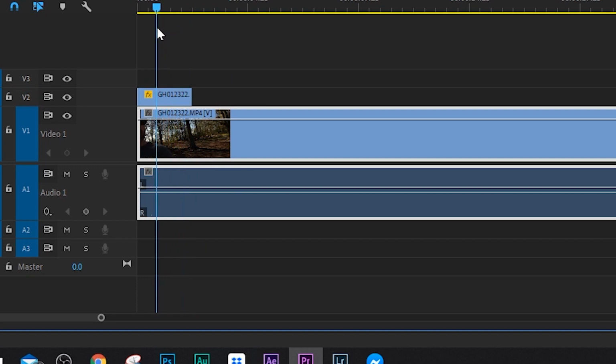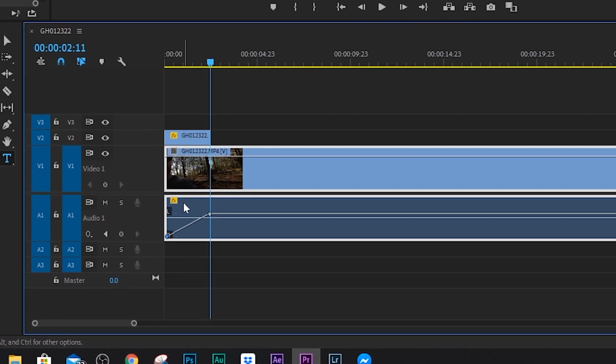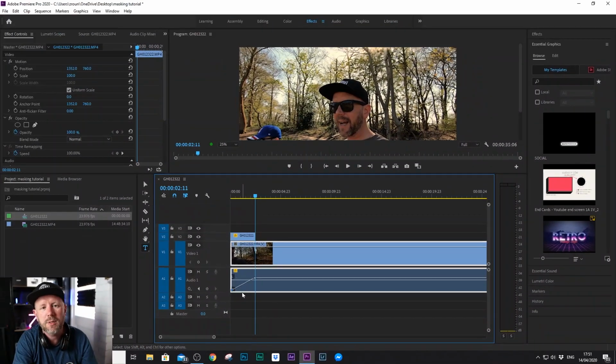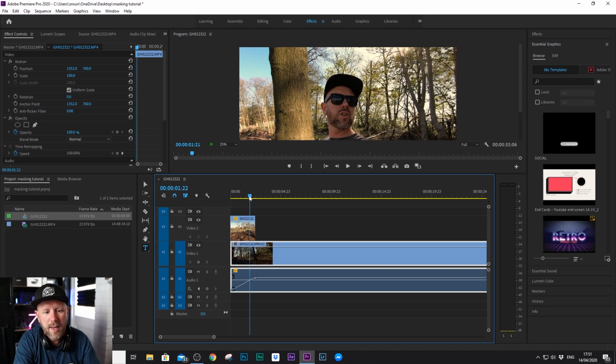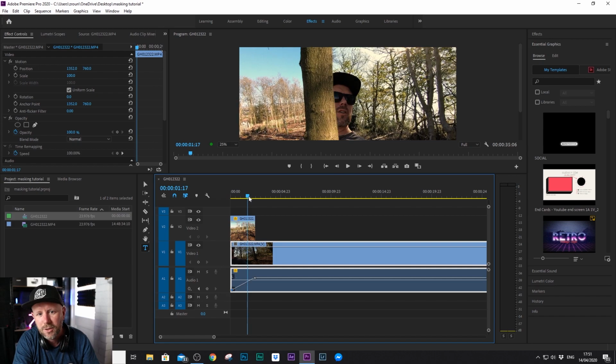You can see the mask there is going across. So I'd just put a little point on the audio there and one there, and I'll drag it down so the audio on the clip that you're masking into fades in, because you'll probably have music underneath here playing that you'll fade down as you do it. So yeah, there we go. So you can see the mask tracked.